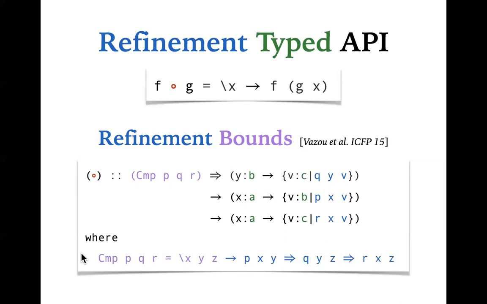Okay, so I hope people are familiar with a horn constraint. If not, it's a logical implication that looks like this. So essentially what we can do is give compose this very fancy looking type signature, where P, Q, and R, for those who are familiar with the SMT literature, are just uninterpreted functions. So it turns out that all the checking remains decidable because P, Q, and R are just uninterpreted functions, and you can make all of this work out quite nicely.